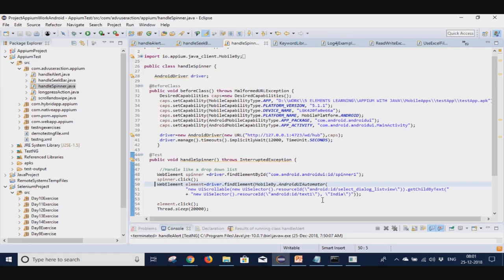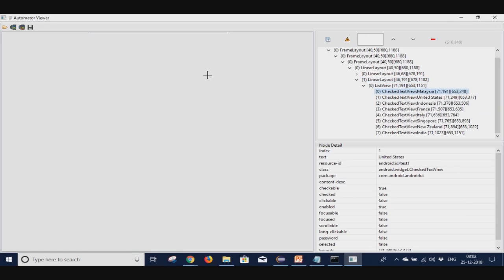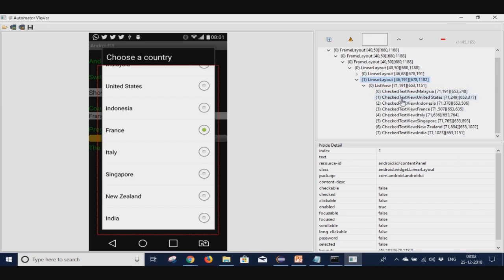So do you see this is a list view? This entire object, the container object which contains all these checked text views, this itself is a list view. So it's a container object which contains all these checked elements, right? So this is my list view and it contains all these checked elements.